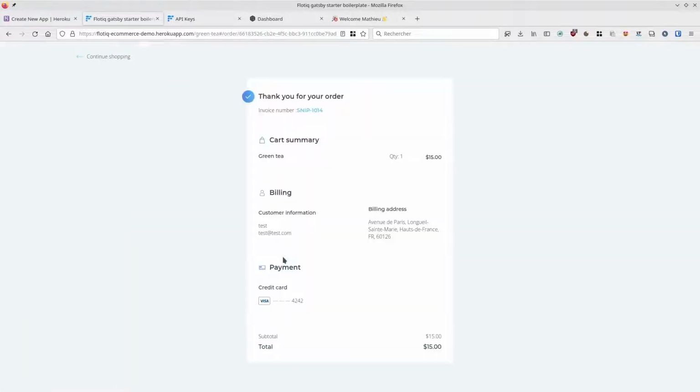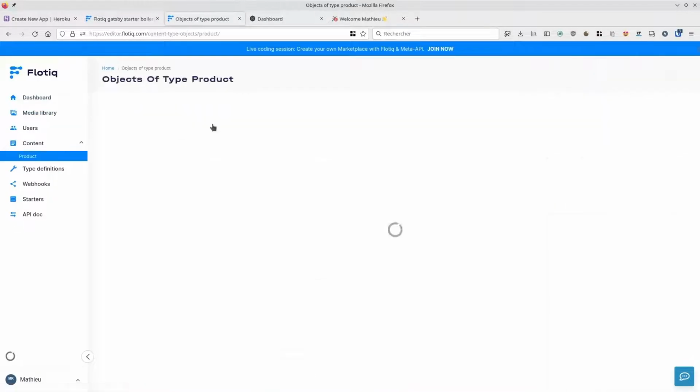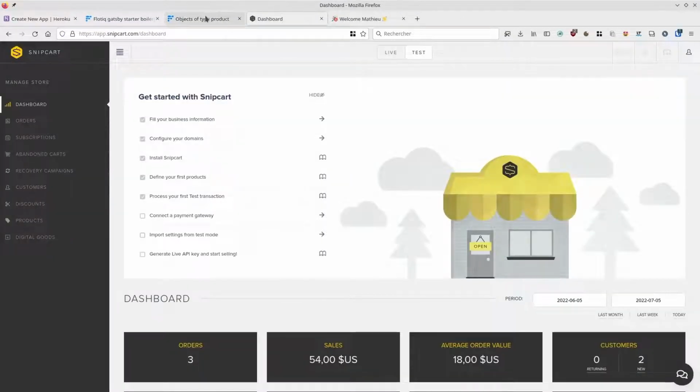Okay, great. So I have here my order, but if I go back to Flotiq, to the product, here for the green tea, the quantity hasn't changed. It was 6 before, it's still 6, so we have a missing link between Snipcart and Flotiq.